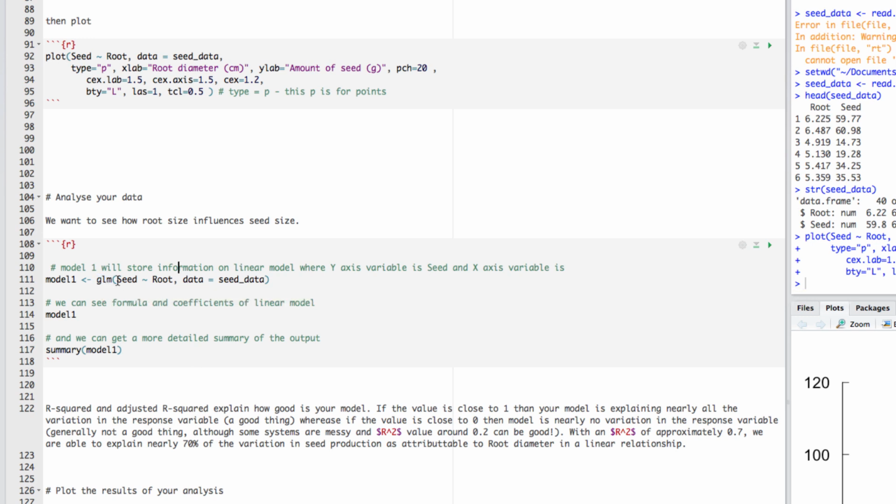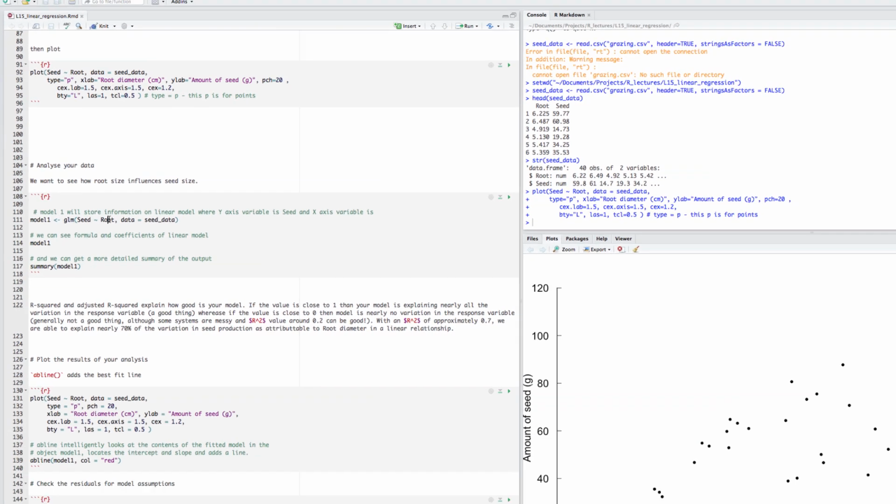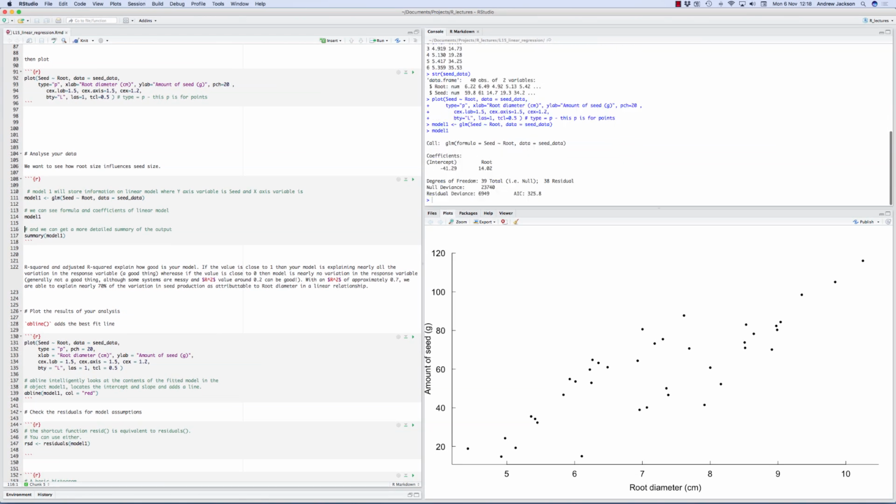So we do a GLM of seed by root, just like here, and that way we don't make a mistake. We know that whatever we plotted, we're going to model it in exactly the same way, where the data is held in the object seed data. We're going to save the output of that call into this object called model one. It's your choice what you call it. You can call it whatever you like, but I tend to shorten that and call them M1, M2, M3, M4, and that's just what I do. Other people call it mod 1, mod 2, you might call it model 1, you might call it my seed model 1, or whatever. It's absolutely up to you. We're going to store it into model 1 though, and then we can take a look at what model 1 is.